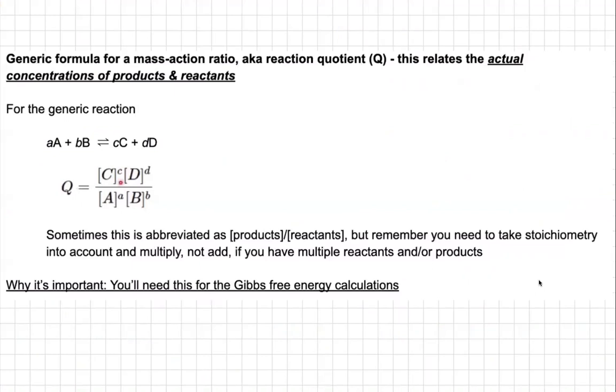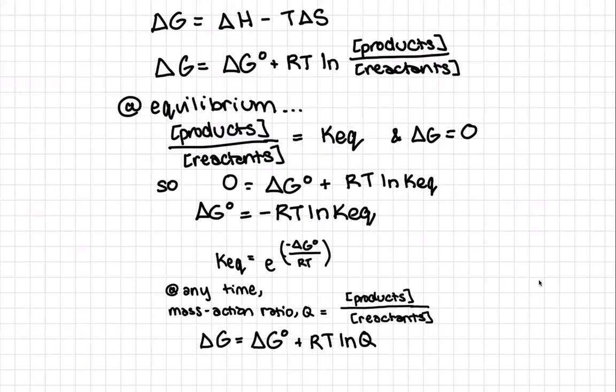Again, we have to take the same things into account, raising to the stoichiometric coefficients, multiplying the different things. But again, we still often abbreviate this as products over reactants. Just remember what we're talking about. You're going to need to be multiplying if applicable. So now we can take this equation and we have a way to go between that delta G naught that we can get from a table and, if we know the concentration of the various things, we can go ahead and calculate that change in free energy.